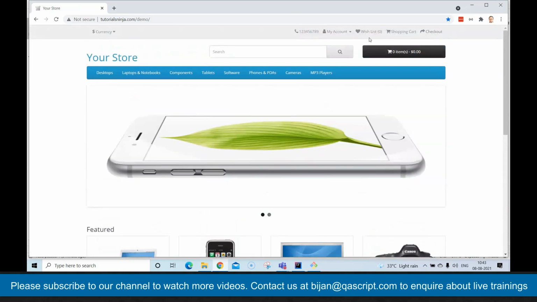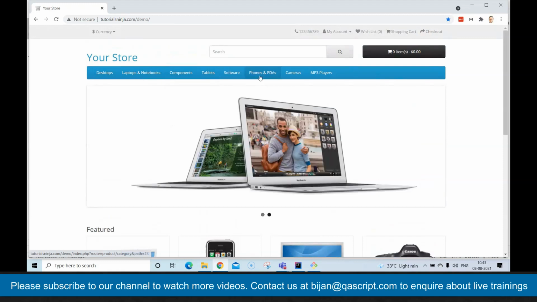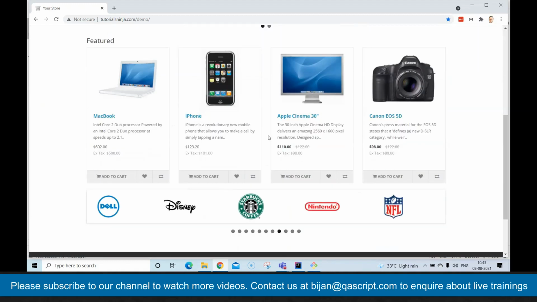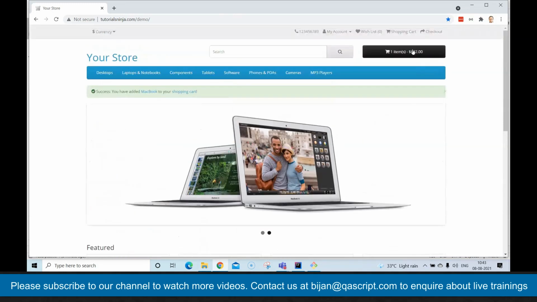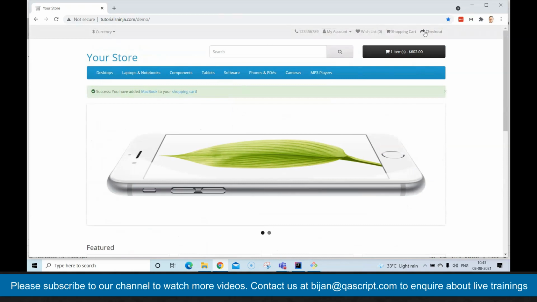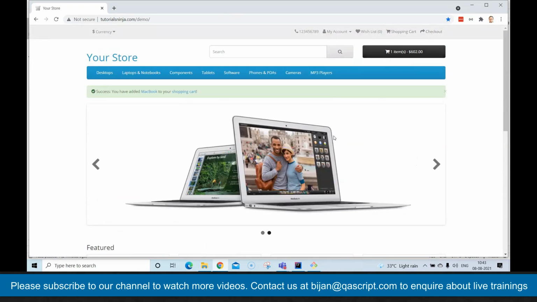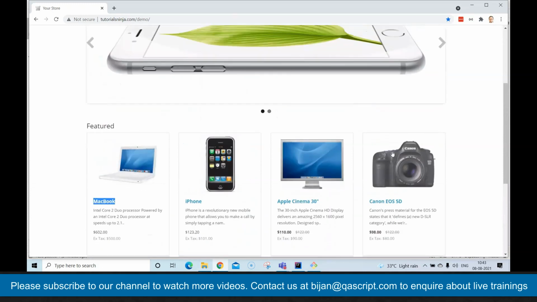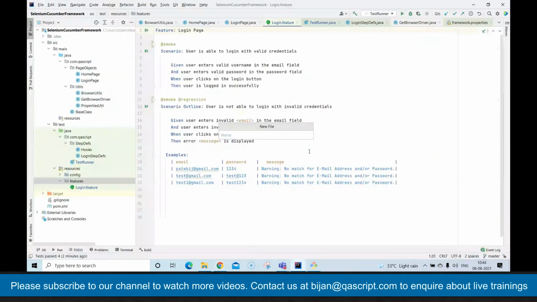So what kind of scenario can we have for a logged in user? Okay, adding any product to the cart. Say for example, I want to add the MacBook. So I will be adding it to the cart, right? And for that, I need to be a logged in user. Okay, so that's the precondition, and we will do that using the background step. So let's call this shopping cart dot feature.